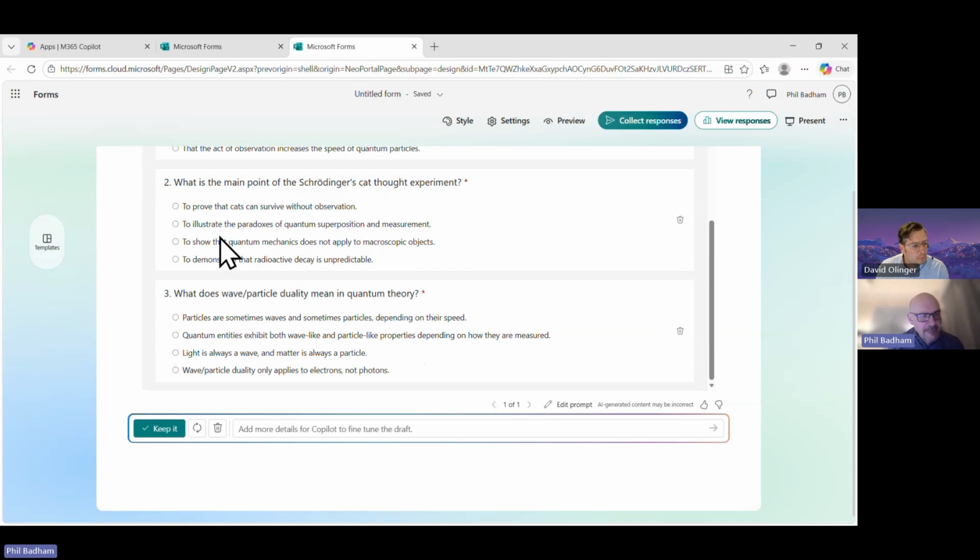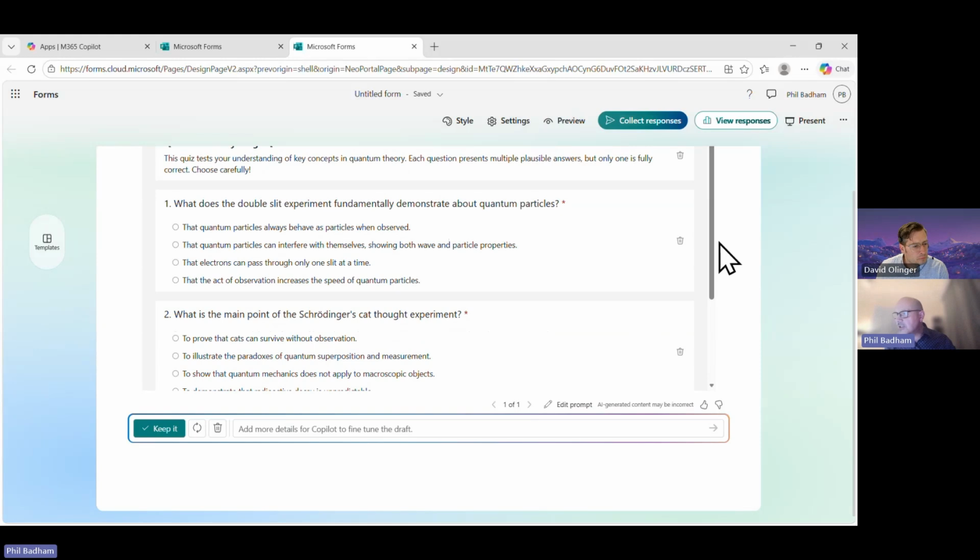Okay, so now we have 3 questions and 4 answers in each question. And you can see there that the answers for number 1 about the double slit experiment all look particularly plausible. None of them look obviously wrong. And what the students can do there is look at those and think, actually, this is quite a tricky one. One of those is right, but I need to also know which ones are wrong and why they're wrong. So there's plenty of discussion, there's plenty of ways in which students can take a position, take an answer, and then that information comes back to me and I can sift through to see where understanding is good or whether understanding is a little bit mixed within the classroom.